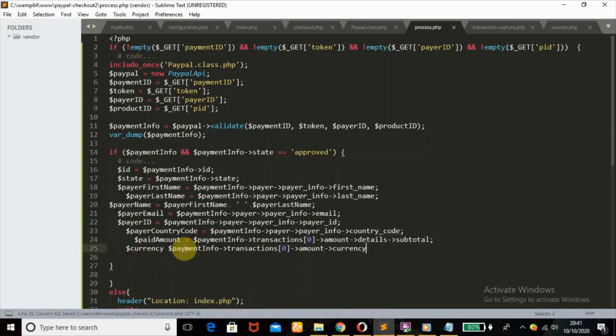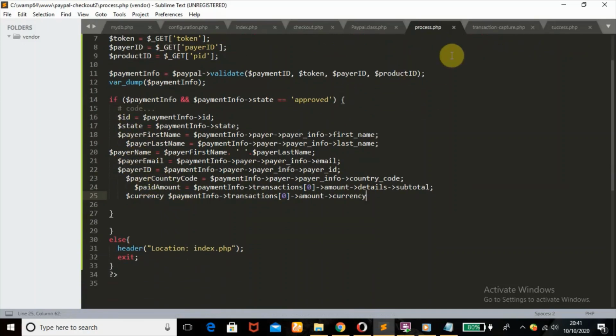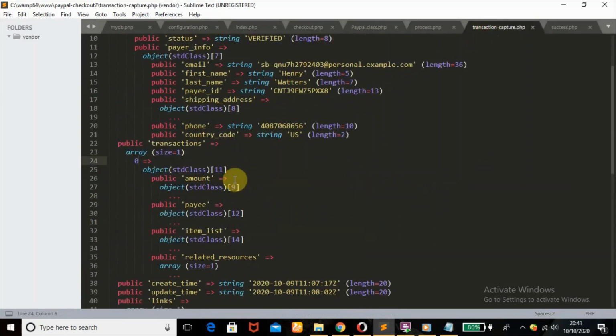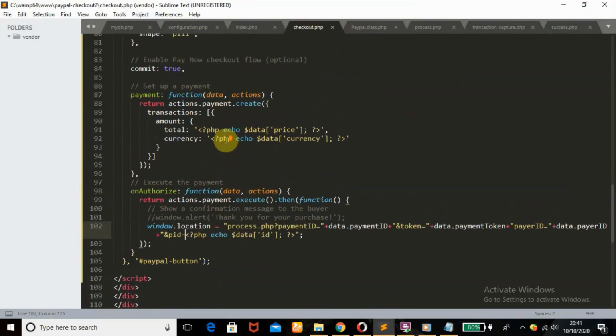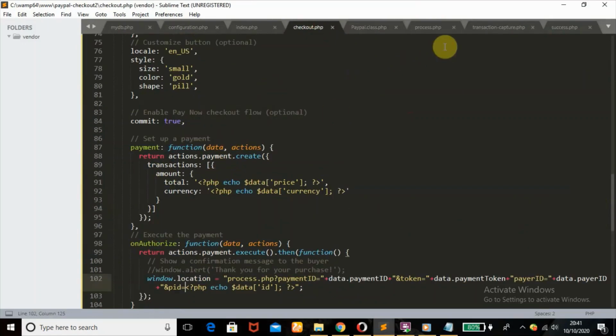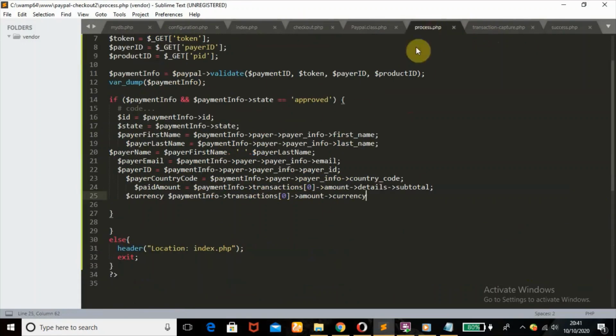I think we have gotten all we need here. You can also get other data if you want, just like the shipping address as we have here. And remember, you need to also pass that in your checkout in the PayPal environment. Okay, so I'm going to go back here again.